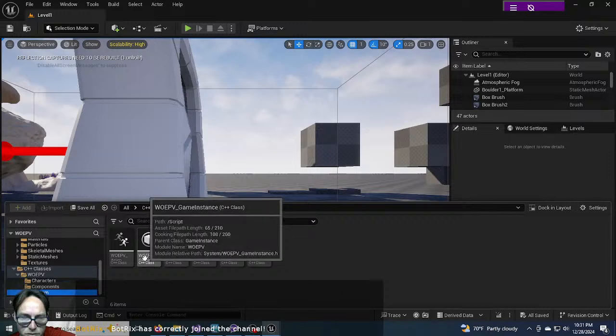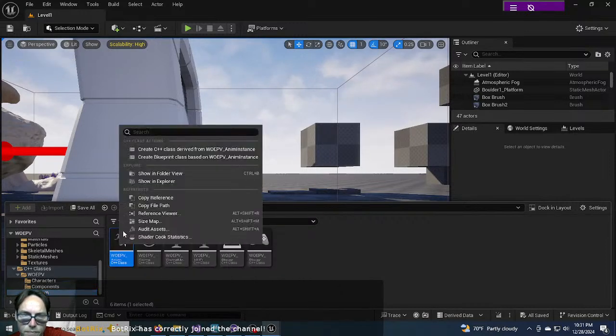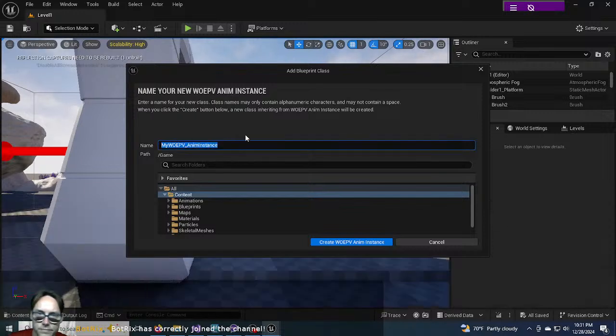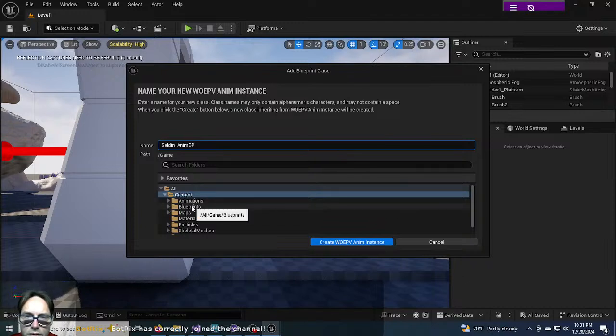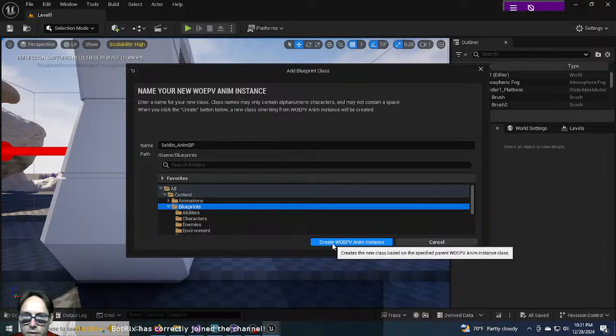I should have an animation folder, but that's whatever. We'll create a blueprint from this. And this is going to be Selden NMBP under blueprints. I'll just drop it there.